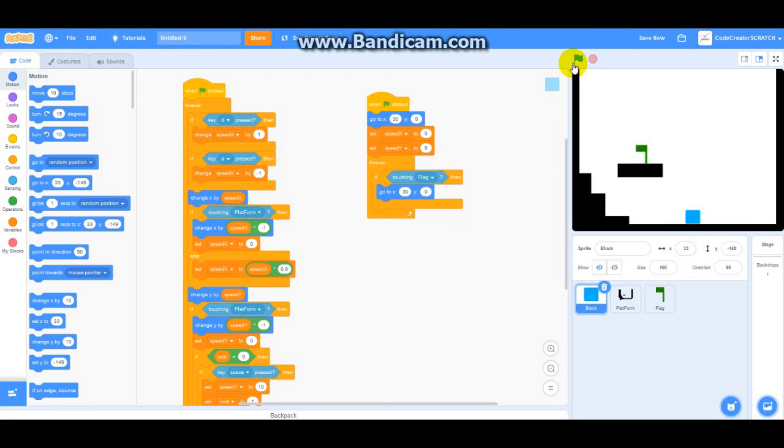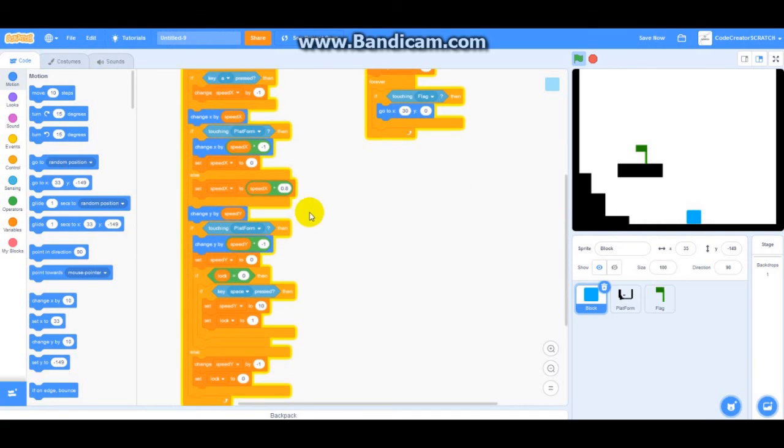It's gonna move to the right, and it's gonna go by 1. Then if it says key A pressed, then change speed X by -1, which means go to the left. So then it will go to the left when you press A.